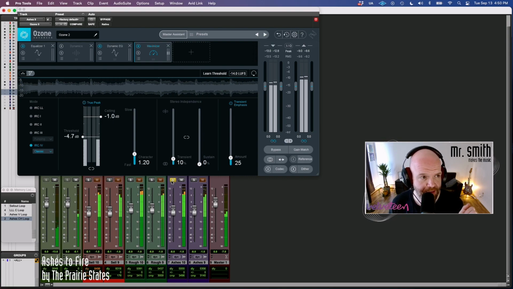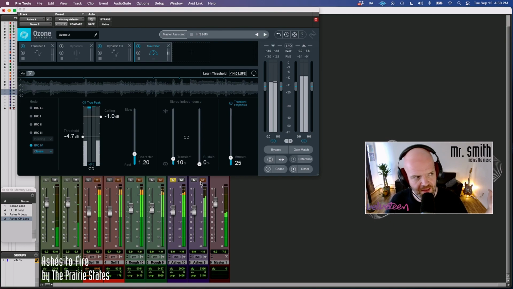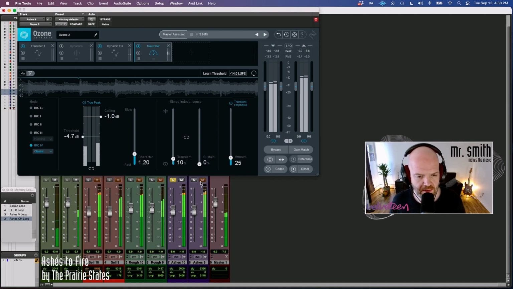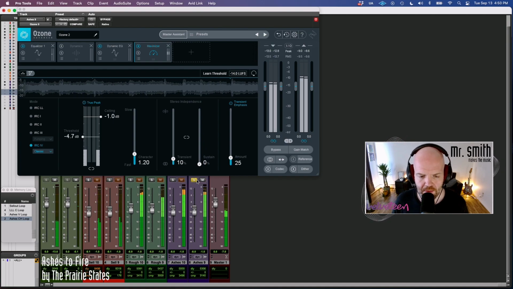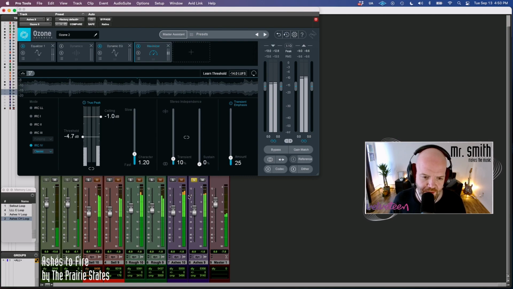Sounds great. 10 sounds great. Just again, like the width and the front to back. Feels like everything came forwards in a really nice way. Nine, I mean, obviously we've got a volume difference here, so you can just straight up see on the meters that we're getting way more level here.